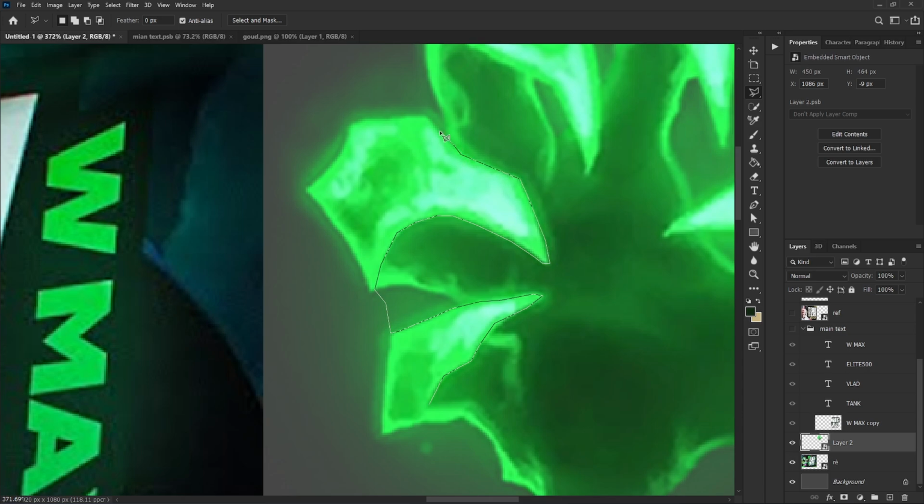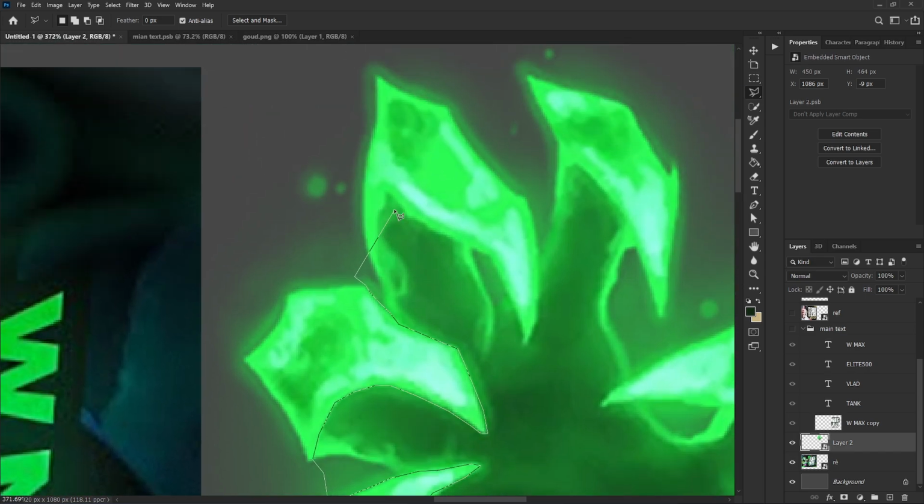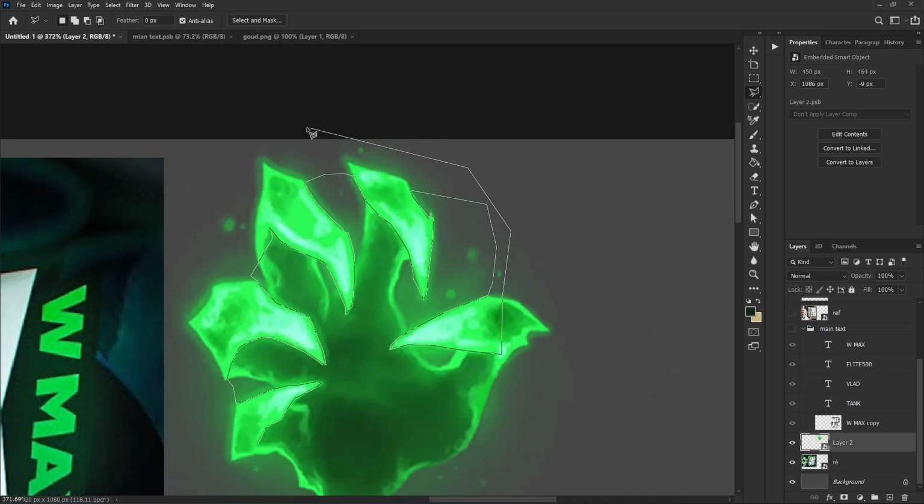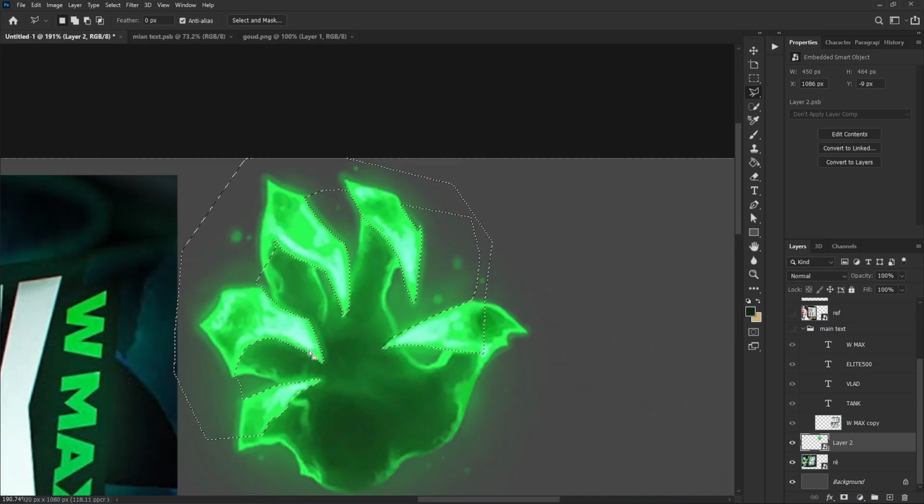Again, if you don't know what the lasso tool is, you probably need to check out a YouTube video and find out more on how it works and what it is in Photoshop. I'm taking my time. Here. Okay, and doing it like that and press Ctrl J.